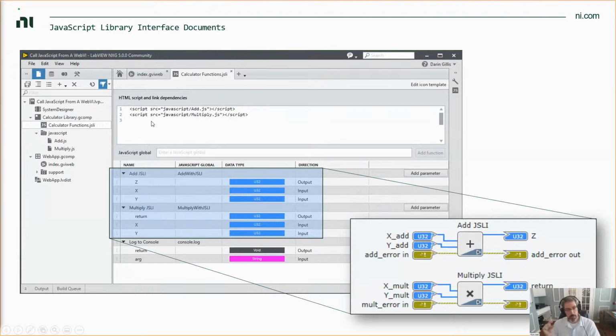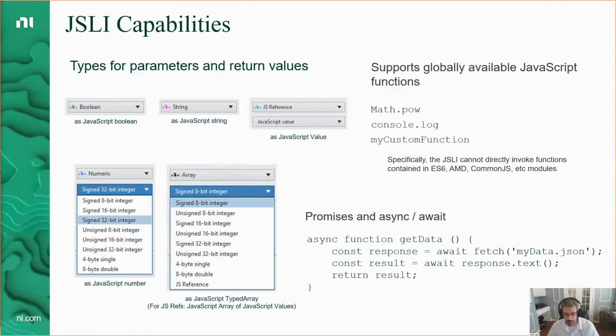The way JavaScript works, you often have to put these little script tags into the top part of your web page, into the head section of your web page, in order for it to know about the JavaScript files. So what we've done here is we've bundled that into this interface document so that if I handed you my calculator library G component, you never have to know there's JavaScript inside. We look there and say, oh, you're calling this thing, we're going to stick these tags in your top level WebVI, you'll never know the difference. And so this is a pretty great abstraction, we think, that we're excited to use.